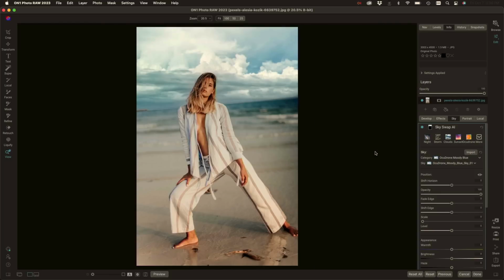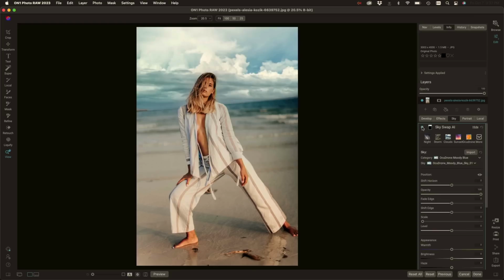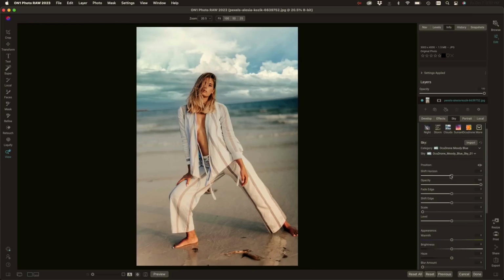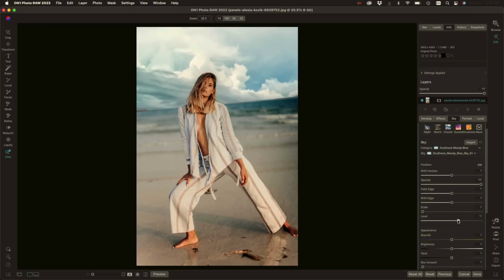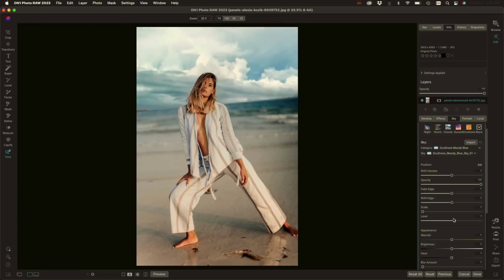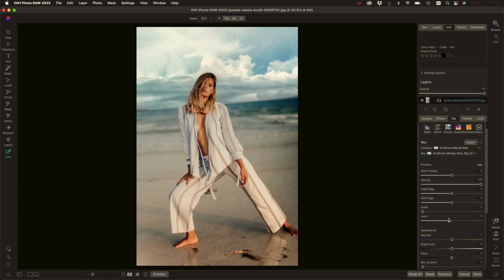So here's another example of something we've improved based on your guys' feedback. When we built SkySwap AI, we kind of assumed that the horizon was going to be level in your photos, but that's not always the case. Some people will take, especially a fashion photo, at a bit of a Dutch angle. Well, when you do that, you want the sky to rotate with it too. It wouldn't look realistic. Or even if you just take a photo that's not level, you want to be able to adjust it to match that. So here I've just put in another one of those great AccuDrone skies into this photo. And now there's a level slider right here where I can adjust the rotation or the leveling of that sky so that I can get the clouds to actually match the horizon line the way they need to go.